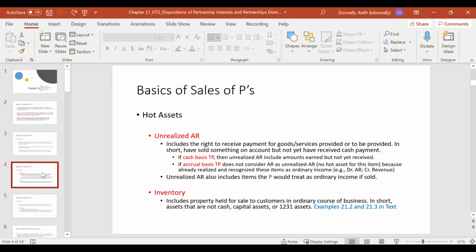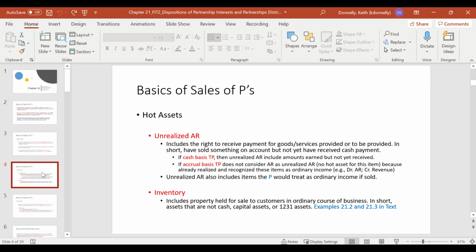receivable, we would have to include that amount when we were recharacterizing the gain for the sale of the partnership interest. Think about the idea that part of your ownership interest is what's in the business. That's what it's kind of representing. The thing that's in the business, if we sold it, would generate ordinary income, or if we collected on it. So we have to recharacterize part of our gain to ordinary income.